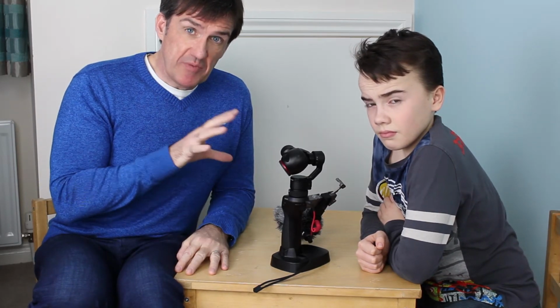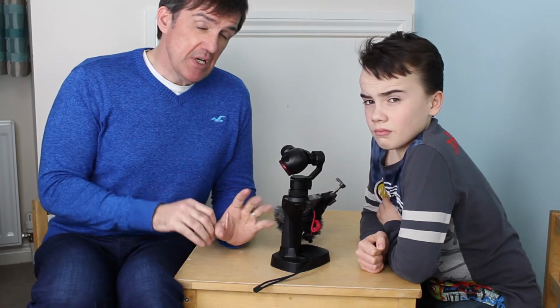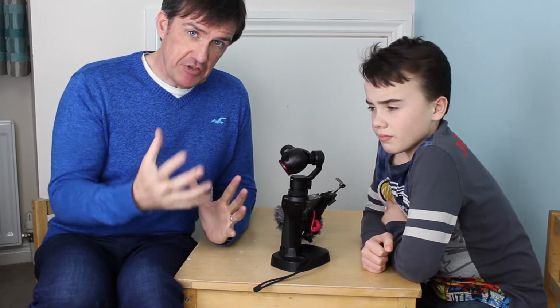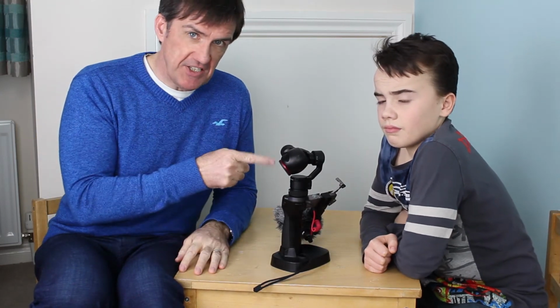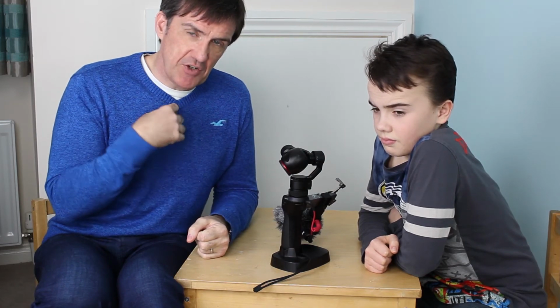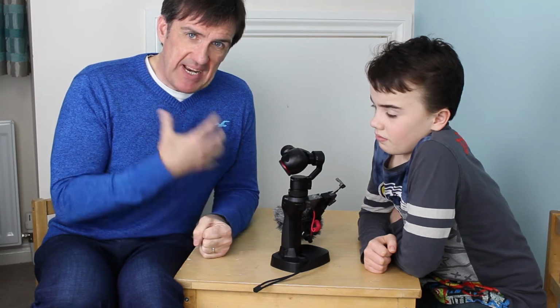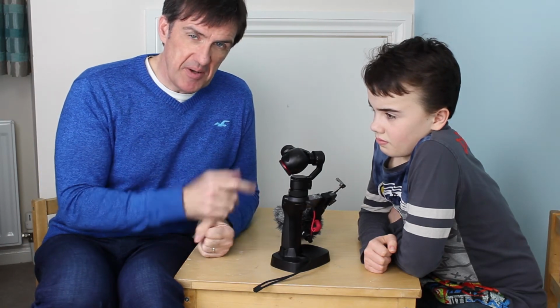And I'm also going to video him from behind, so you're going to see 2 sort of picture-in-picture. The main shot, the full screen, is going to be what Mark sees, and then the picture-in-picture is the view from my camera, and hopefully you'll be able to compare a bit of the stabilization. My camera should be a little bit more jerky than Mark's.